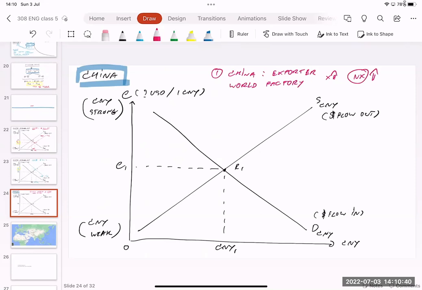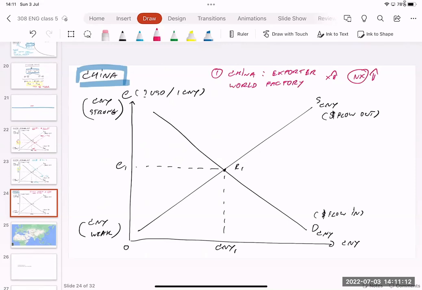Okay, coming back. China is an exporter country. They can export a lot, right? So when China can export a lot, NX, net export, is very high. China earns a lot of money from the rest of the world, and the money flows into China. When China exports to USA, China earns a lot of money from USA. The money flows from USA to China. When China exports a lot to the European Union, the money flows from the European Union to China, right?